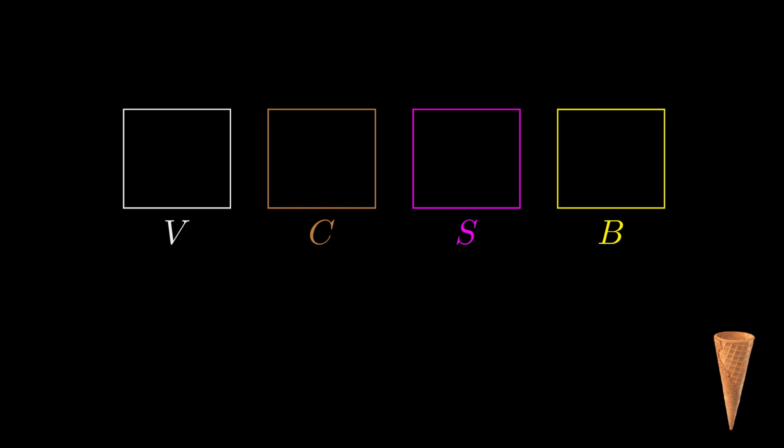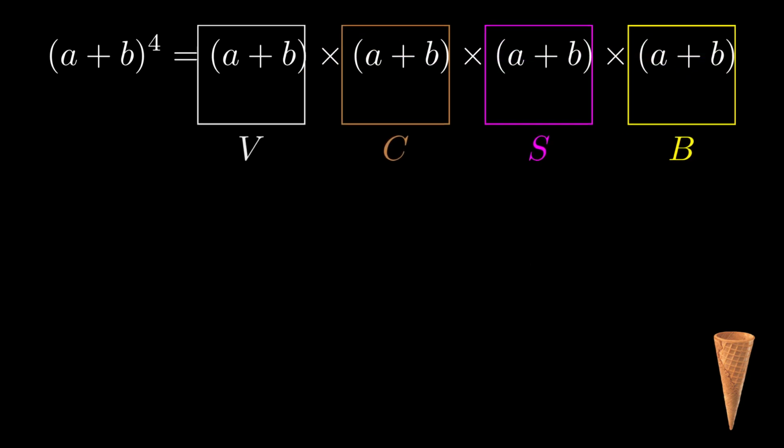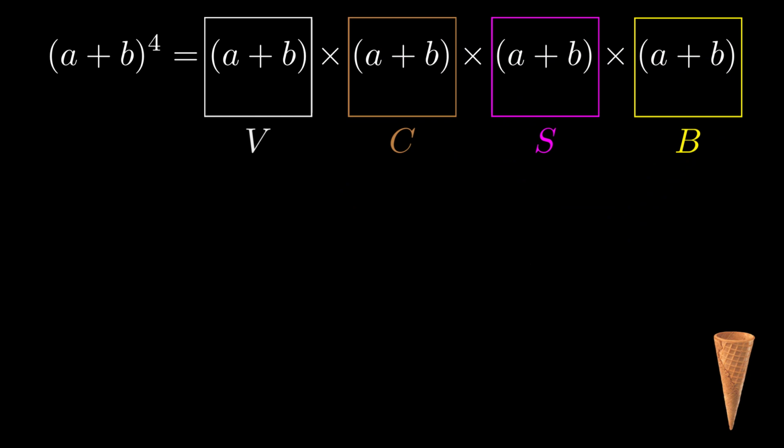What we're going to do now is actually use this to try to figure out what's going on when we're expanding brackets. And the way we're going to do this is we're going to make each bracket be in charge of a particular flavor of ice cream. It might seem weird at first, but I hope it's going to make sense. So as we go across each of these brackets, it's like we have a choice to either take the A or take the B, and what we're going to say is A means we take the flavor, and B means we leave the flavor.